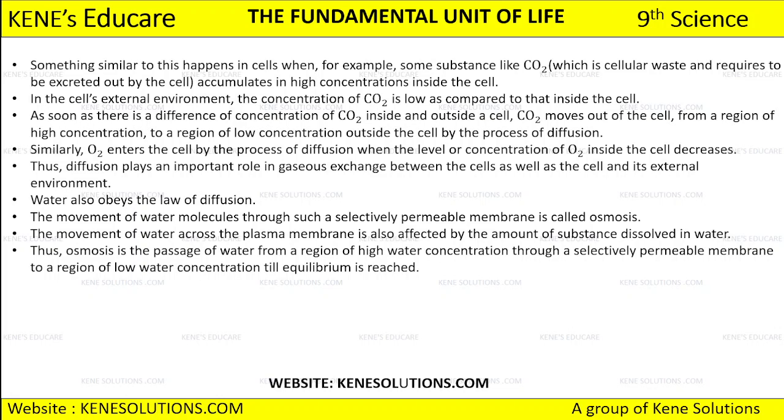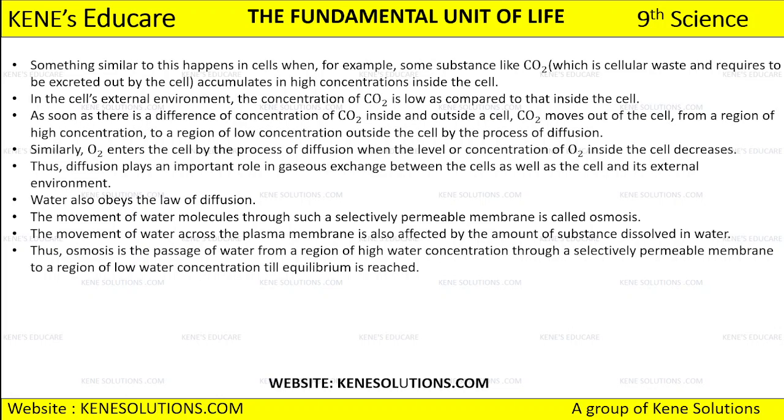So not only carbon dioxide and oxygen, they are involved with respect to diffusion and osmosis. Like osmosis, you'll come to know, because movement of a water molecule takes place through this semi-permeable membrane. Then we call this osmosis, right? Diffusion process को, water is also one such molecule that is obeying the law of diffusion. Okay, so when you see that the movement of water molecule takes place through such a selectively permeable membrane. Now selectively permeable membrane is the plasma membrane, right? So when the movement of water molecule takes place through the plasma membrane, we call that as osmosis.